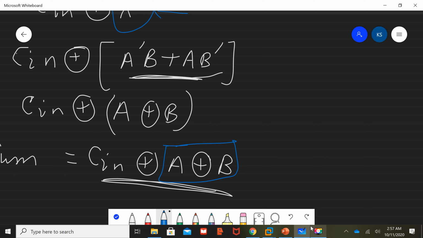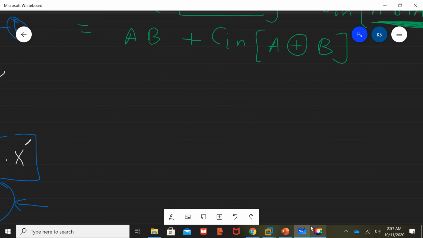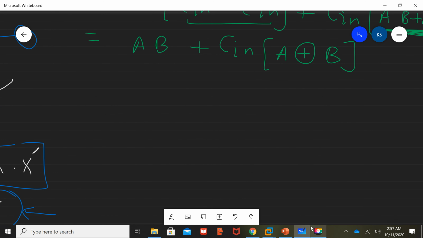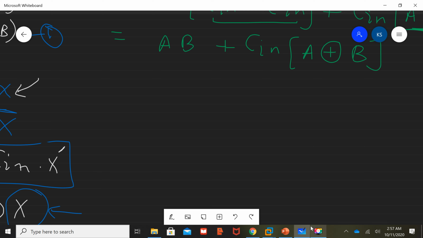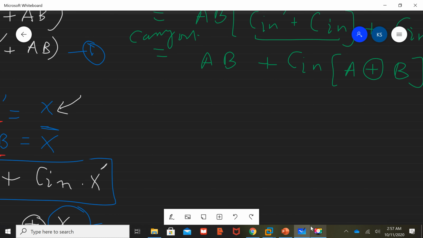If we implement the second half of this equation first, and then take the XOR of the resultant with C in, then we can simply reduce a wire in my final equation. So let's try to make a circuit using this equation for carry out, and this was the equation for sum.